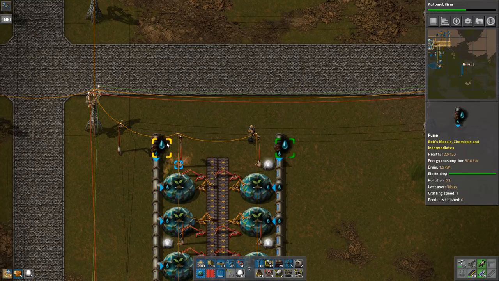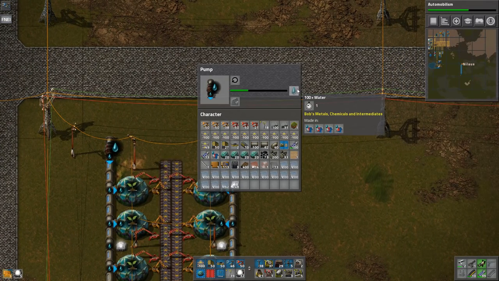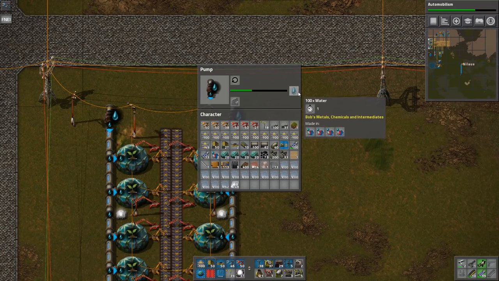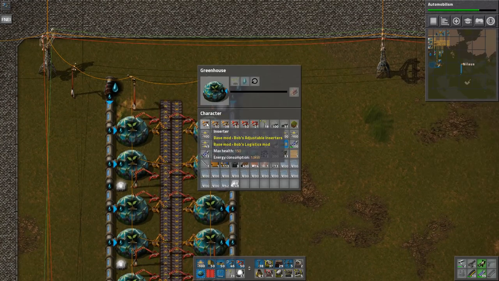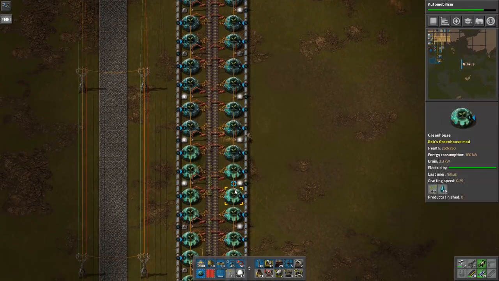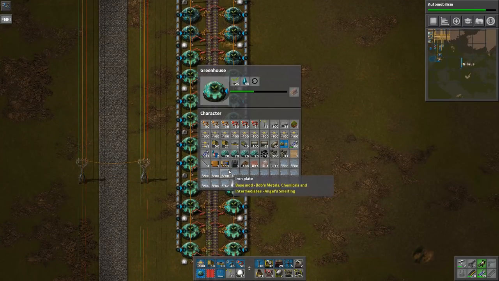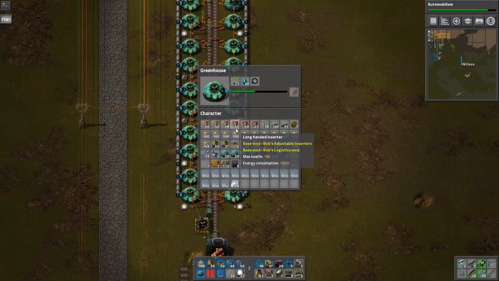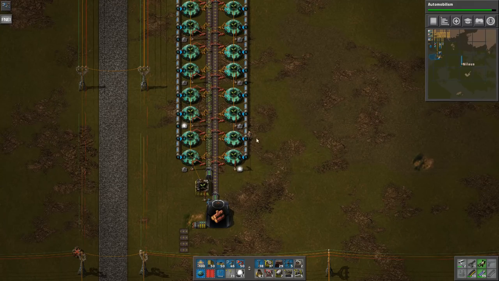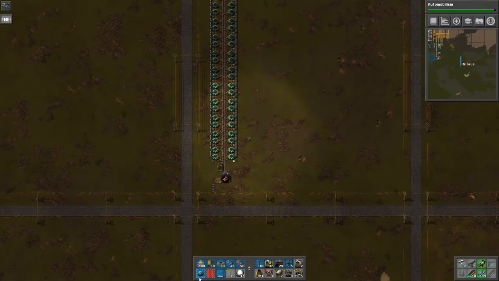Water. Boom. How much water is it producing? I don't even know. It's 100 per 1 second. That's not actually a lot, but I think it's enough for these. Are any of them producing? Yes, some of them are producing. Cool. And for some reason, water always flows to the last point first.